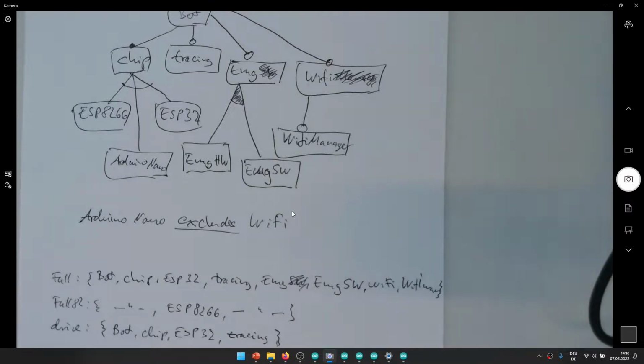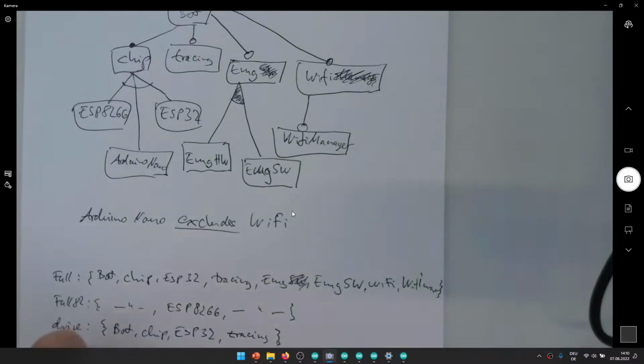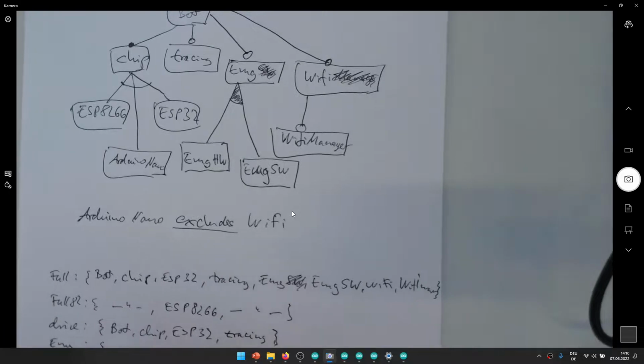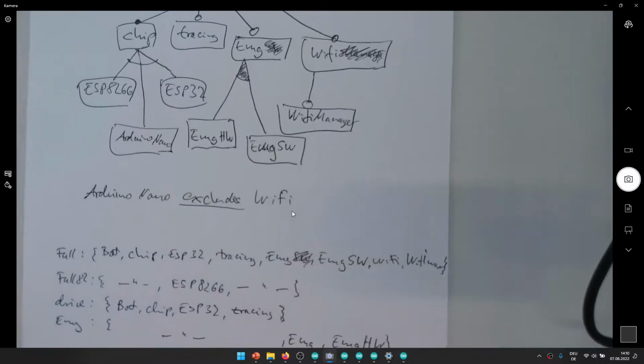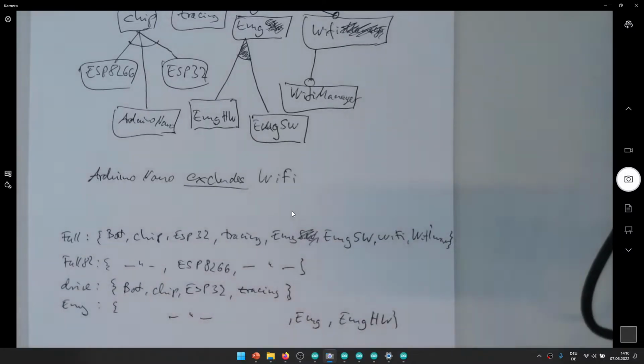What other variants did we have? We had the one with the emergency off that basically was the same thing, and we just added an emergency and we implemented it with hardware, right? Right there.